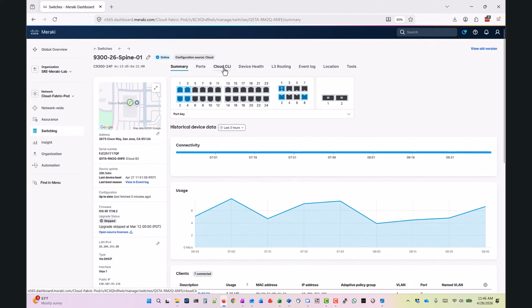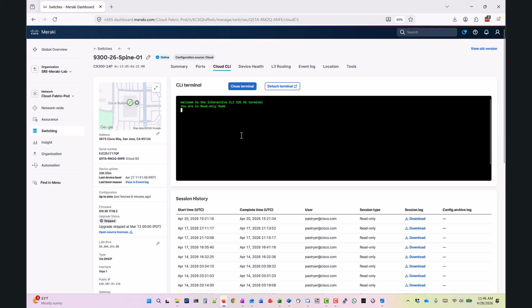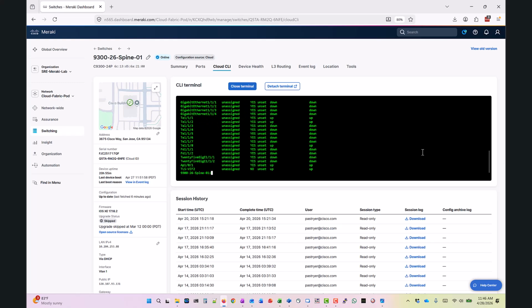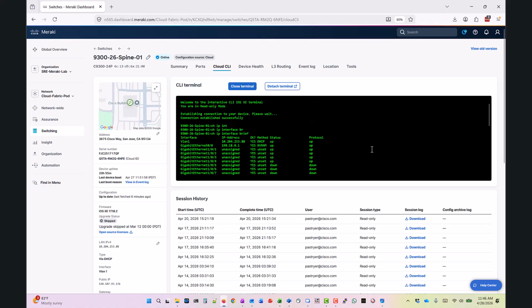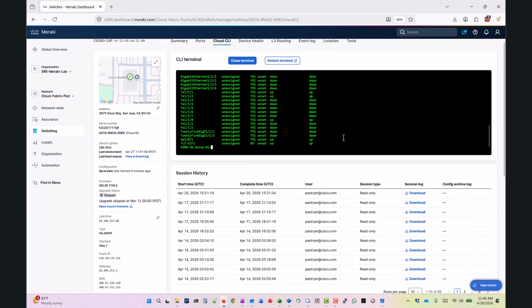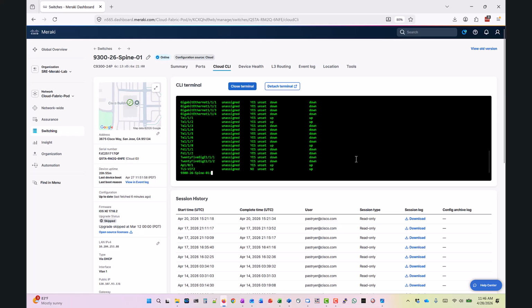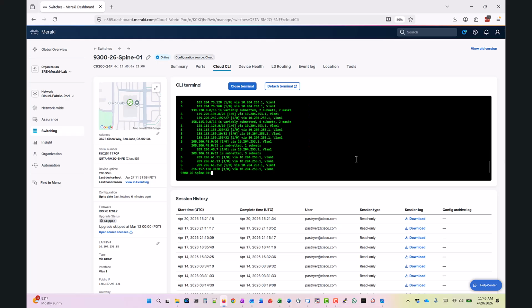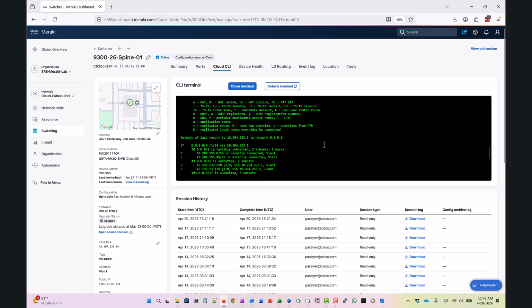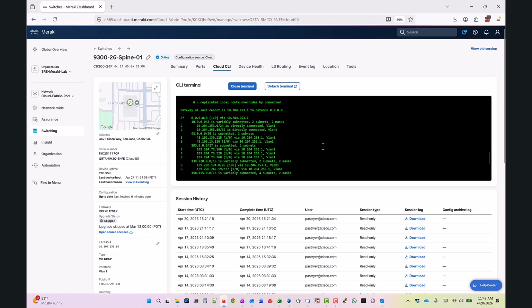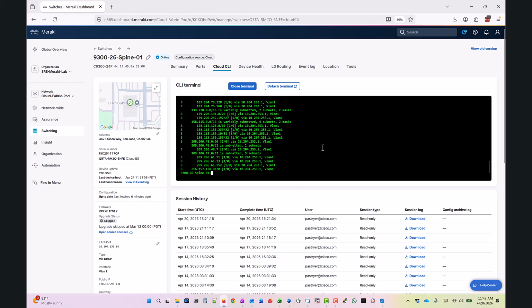Randomly switching over to the Spine 01, I'm going to go to Cloud CLI and open up the CLI. From there, I'm going to do a show IP interface brief, and this will give us an idea of what the address is on the SVI for VLAN 1. In this case, you see that we have an address from the 253 network, which we got from the DHCP server on handoff 1. The next thing I'll do is a show IP route, and we'll take a quick look at what's in my routing table. The most important thing is that we have a default route, the all zeros, going to the .253.1 address, which again is the handoff router. All of the switches in the network have that as their static route right now at phase 1.